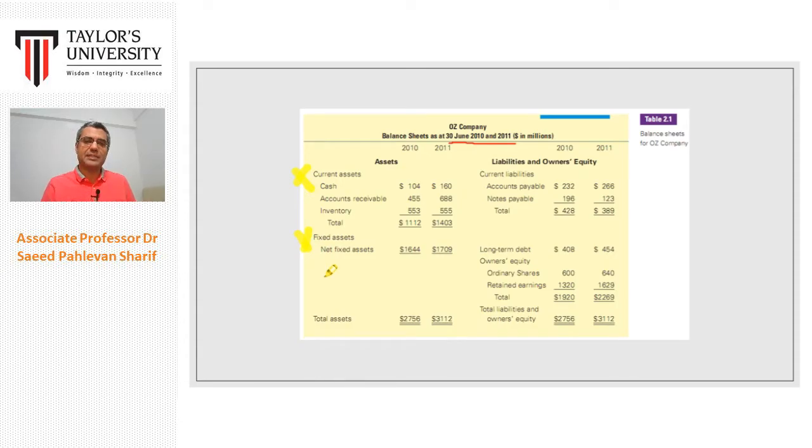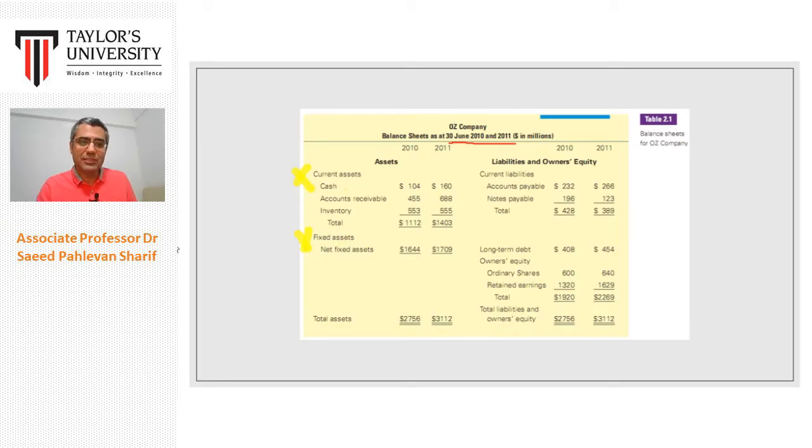So for assets, any asset that its life is shorter than 1 year, we consider it as a current asset. And for fixed asset, we mean any asset that its life is expected to be longer than 1 year. And we name it fixed asset. So as you can see here, when we report in balance sheet, we always start with the most liquid assets. And the most liquid asset here is the current asset. And then we have the fixed assets.